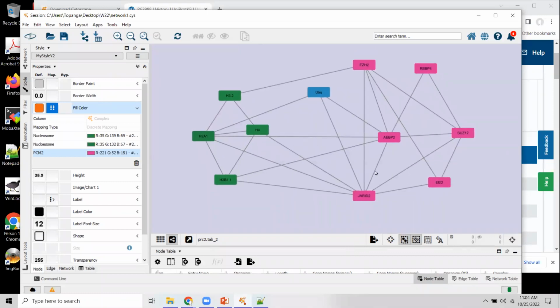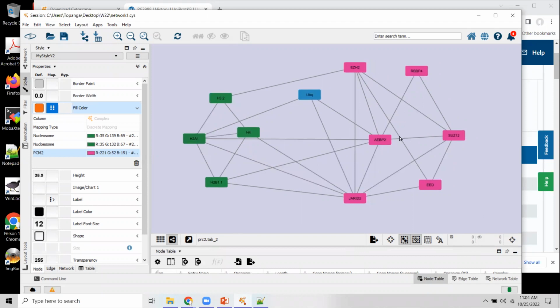Okay, what else can we do with this? So far we're mapping between a string and a property that's exactly the same string, so we did nothing. We converted a string to a color. We used the discrete mapping. One more mapping that can be done is to have a numerical value that's used to change color or size or some property of the nodes.